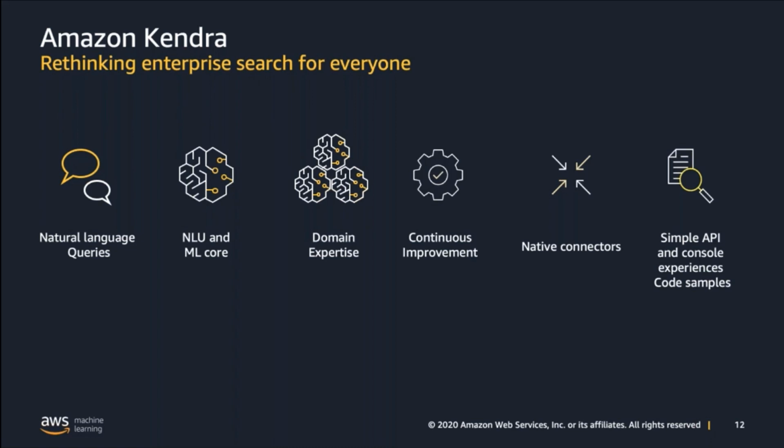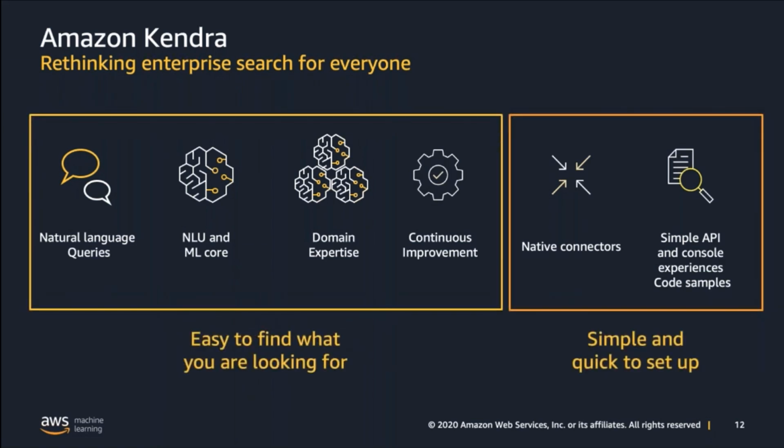Native connectors enable you to break through data silos. You can take the connectors and enable an index to connect to many different individual enterprise systems like Salesforce, like Box, OneDrive, or anything else that you use. Kendra comes with simple API and console experiences, and we also provide code samples so you can get started with your end user Kendra search application quickly. So we want to make it easy to find what you're looking for, and we want to make it simple and quick to set up.